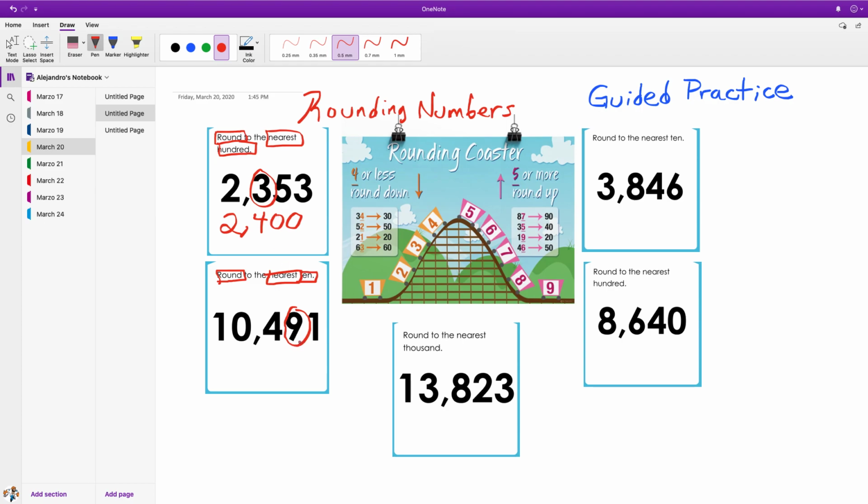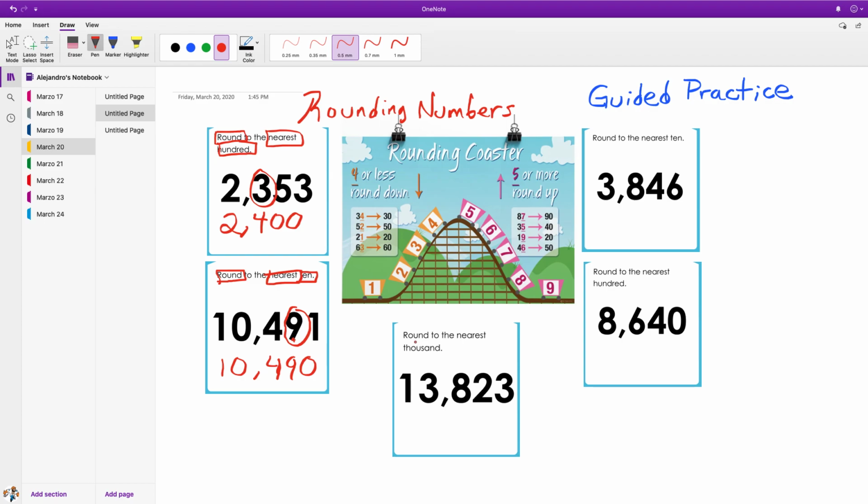Now that I found the tens, I'm gonna look on to the digit on the right, which is a 1. Okay, just remember, digits with 1, 2, 3, 4 go down. That means that all these numbers are gonna look pretty much the same, right? But now the 1, what's gonna happen to the 1? It's gonna become a 0, right? Okay, so the number is 10,490, and I just leave it like that. Okay, good. So let's go ahead and do the next one.